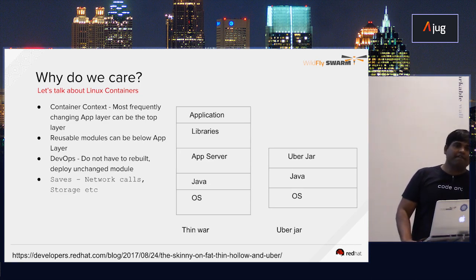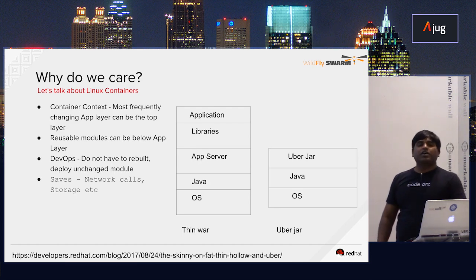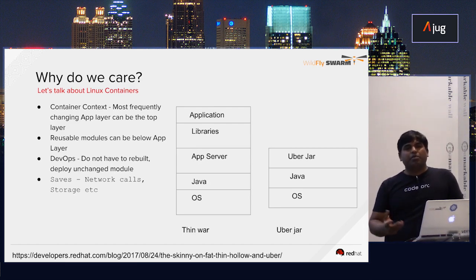I guess to a degree, but my point is that if you have an application jar and the library is separate, you just change one library version. The whole thing may not work. Well, that's correct. So that's the pipeline you have to come up with. That's something you can solve with a pipeline.